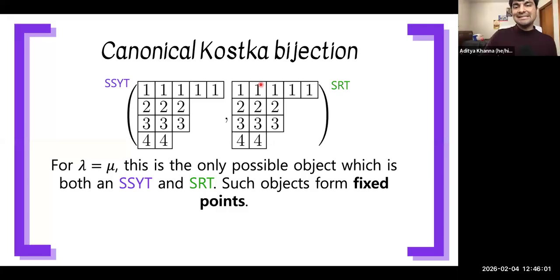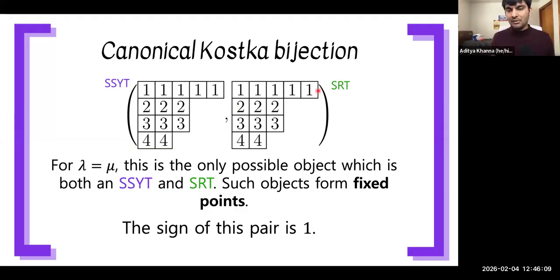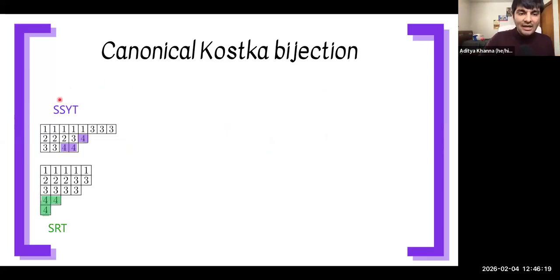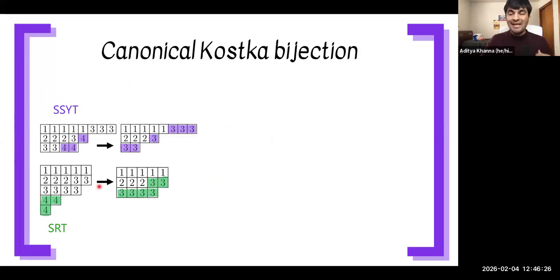And you will see that this has sign 1 because each filling only occupies one row. So the sign of this pair is 1, and that is exactly the lambda equal to mu, diagonal entries are all 1. What happens for off-diagonal entries? You start with a pair of semi-standard Young tableau and a special ribbon tableau. I will strip away the largest entry. Then I'll strip away the largest entry again until I'm left with something that looks like that fixed point. So I have 1s in the first row and 2s in the second row.